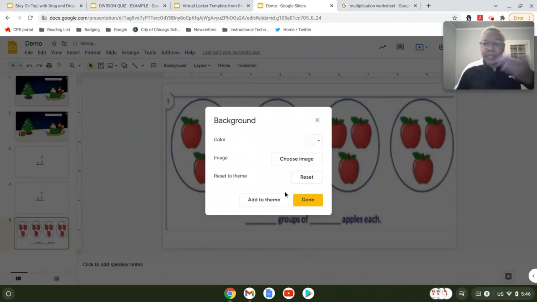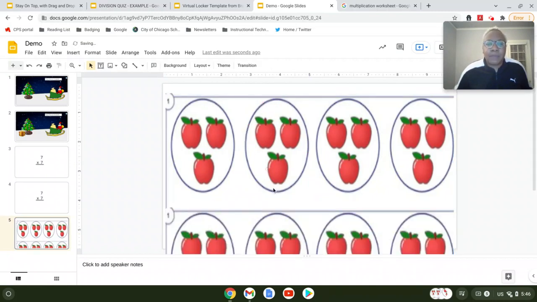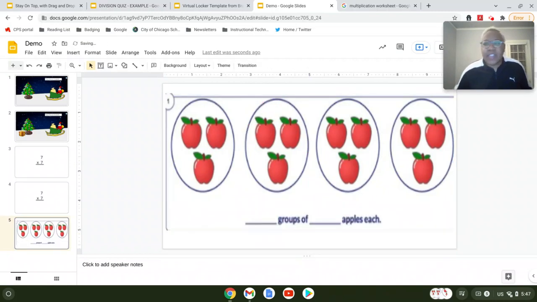When I do it, you don't have to always open a brand new slide. You could just do it on top of the current slide you have. So for instance, when I click on it, these apples are movable, but if I just move it, the background is behind it. So I can just literally delete that. It's like a quick step. It saves you a couple clicks from actually making a new slide every time. Just a little helpful hint.